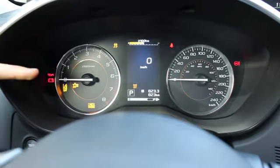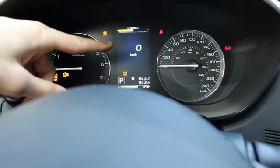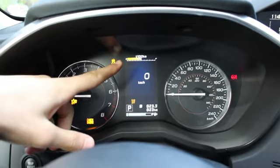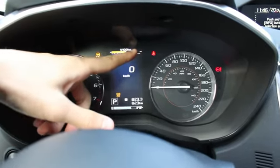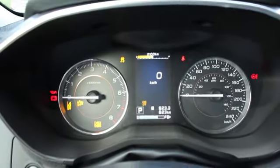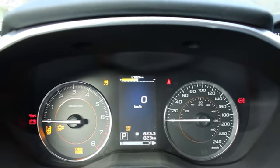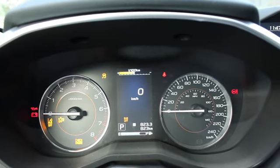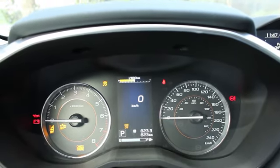On this screen, you have got your rev counter here, and then you have got a little screen in the middle here where it shows your speed and how much fuel you have on the bottom here. But something that's interesting is while you're driving, it actually shows your fuel consumption. If your fuel consumption is very high, then this little bar wouldn't be on the green side. If you're, for example, just sitting in traffic, then you'd be wasting a lot of fuel. But in situations such as driving in a very high gear on the highway, and not having to accelerate and brake all the time, that would be considered as having good fuel consumption.